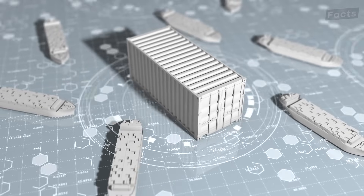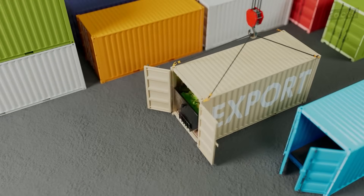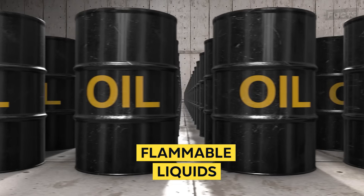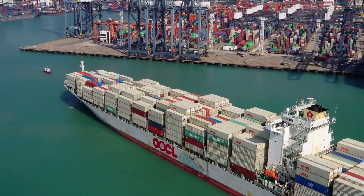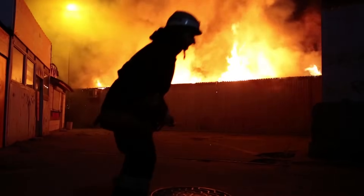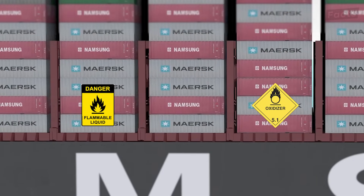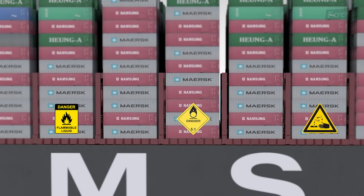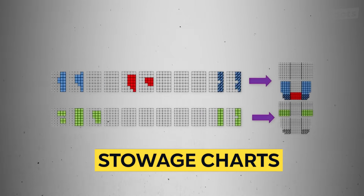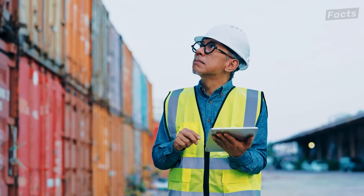Crews also need to consider the type of goods inside each container. Because cargo ships can carry essentially anything, it is quite common for ships to carry multiple kinds of hazardous materials on the same voyage. The ISO has classified these into different classes — such as explosives, oxidizers, gases, flammable liquids, and corrosive substances. Because some of these materials do not play well together, the ISO has mandated that hazardous cargo be labeled and segregated appropriately. For example, containers holding flammable liquids must be far from those holding oxidizers or explosives, and corrosives must be a safe distance from flammable liquids. The ship's loading computer has ISO stowage charts installed, alerting the crew if a container cannot go in a slot for safety reasons.